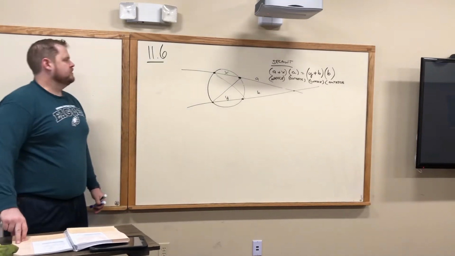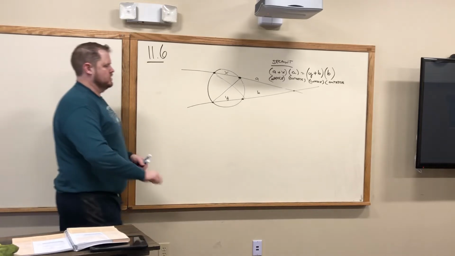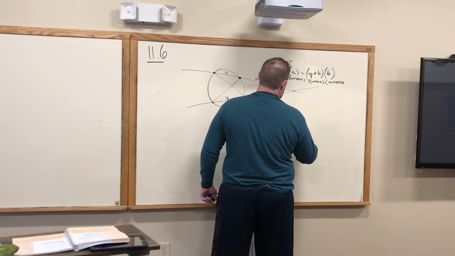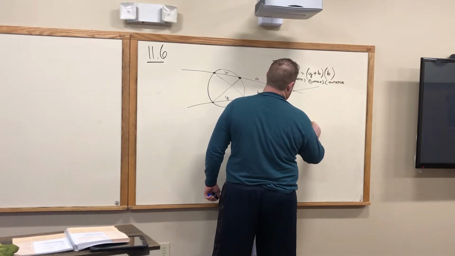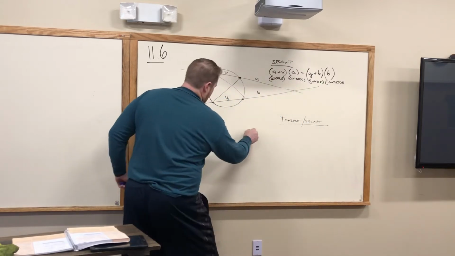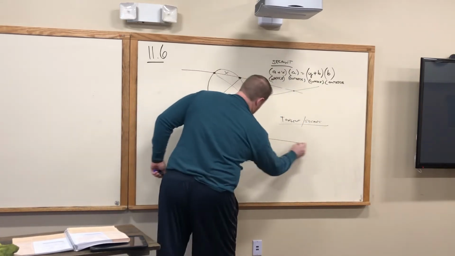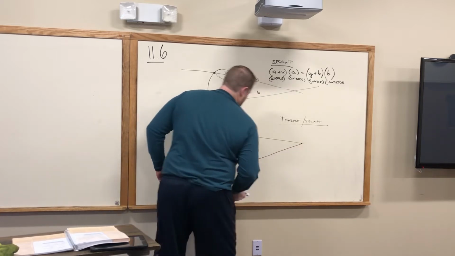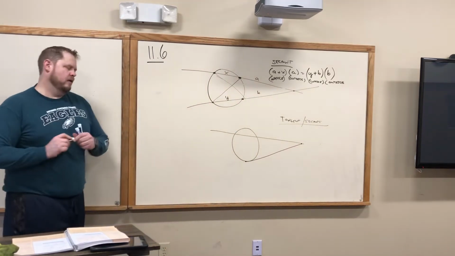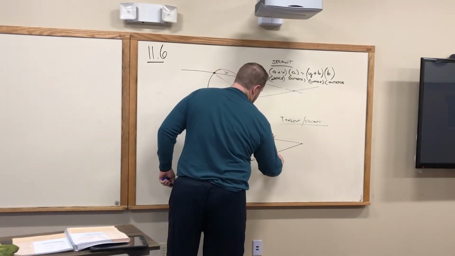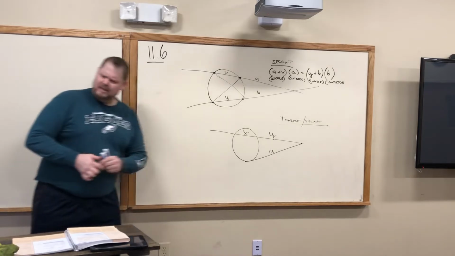Good. The third one is when it has a tangent. And this one is when it has a secant and a tangent. It has to have both. Secant and tangent in it. All right, so here we go. Now, class, let's look at these two drawings. And I'll put x and y, and we'll just make this a. Okay? Now think about this for a second.